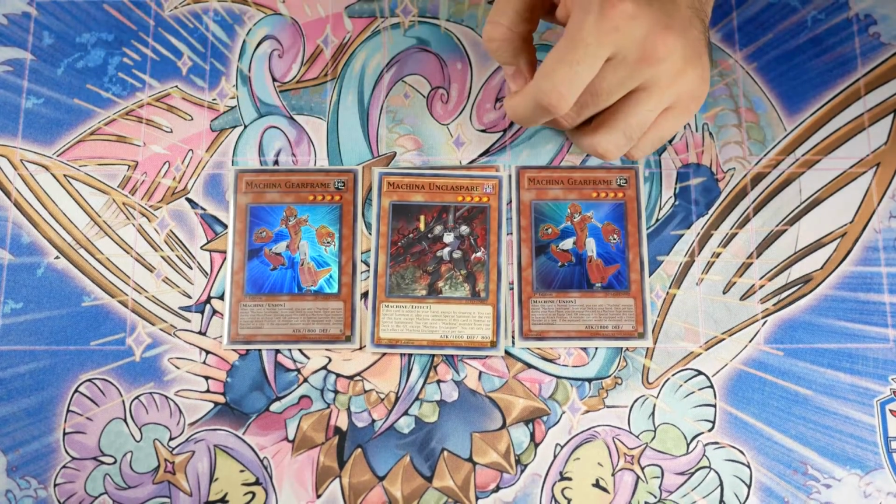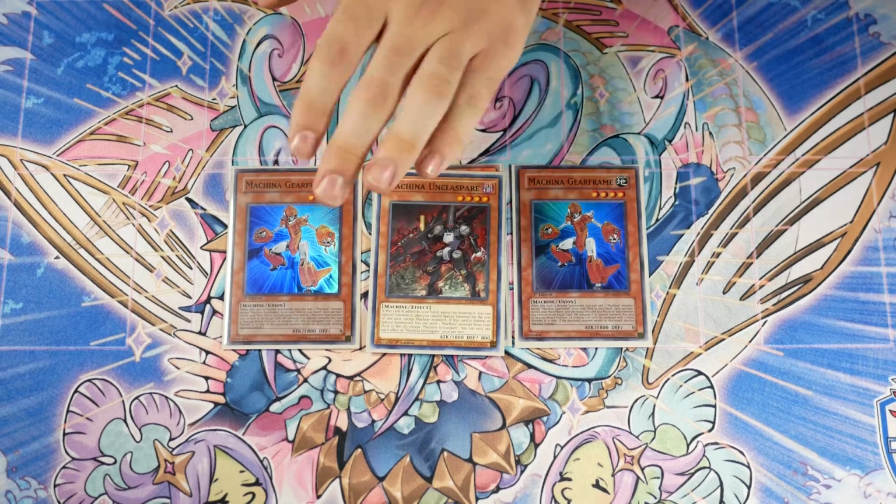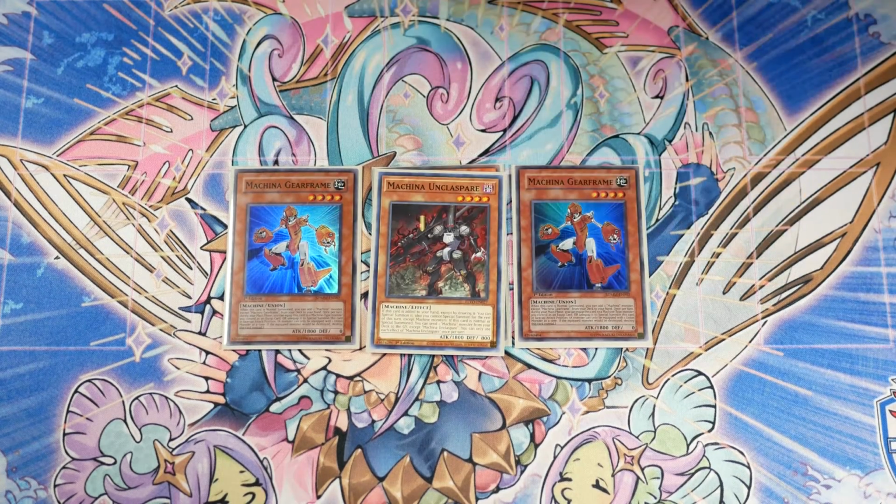He special summons himself and then he'll send any Machina monster from your deck to the grave. So you can put Citadel, you can put Fortress, you can put Runeforce in your grave just off the summon of Gearframe and then make a rank 4 with these two, which is super insane.